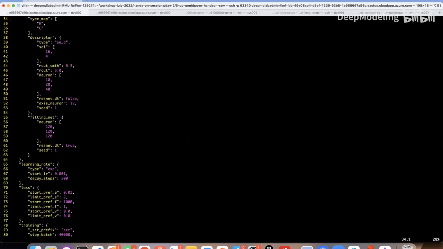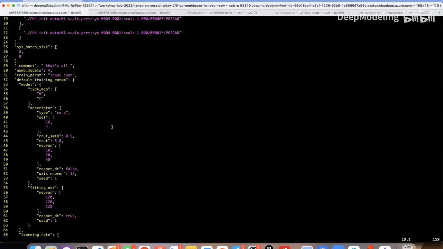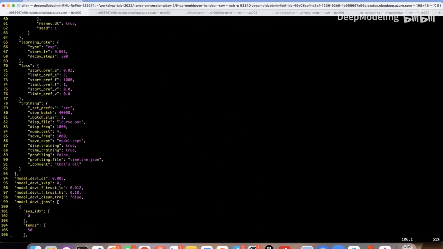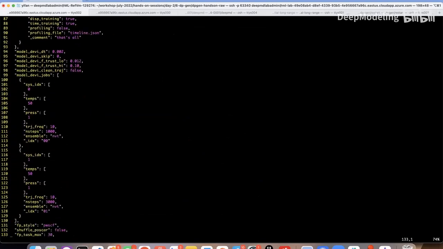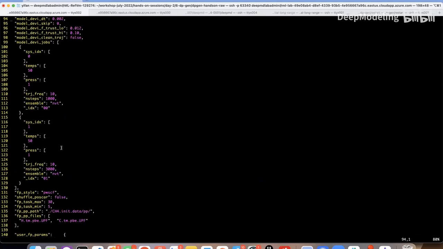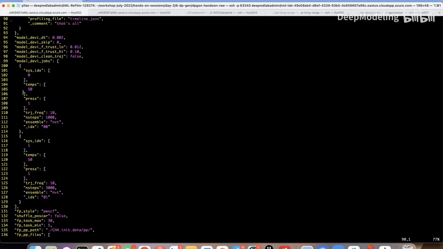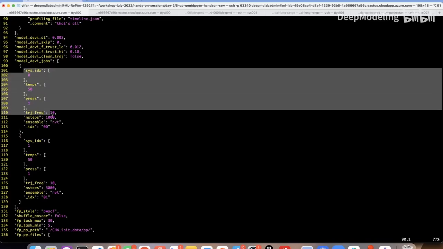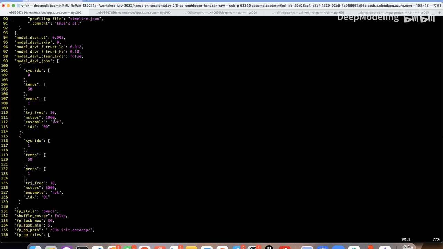I will let you see the parameter.json. I will explain this script in detail, but in this part you will see model deviation jobs, and it defines how the model deviation step works in each iteration.